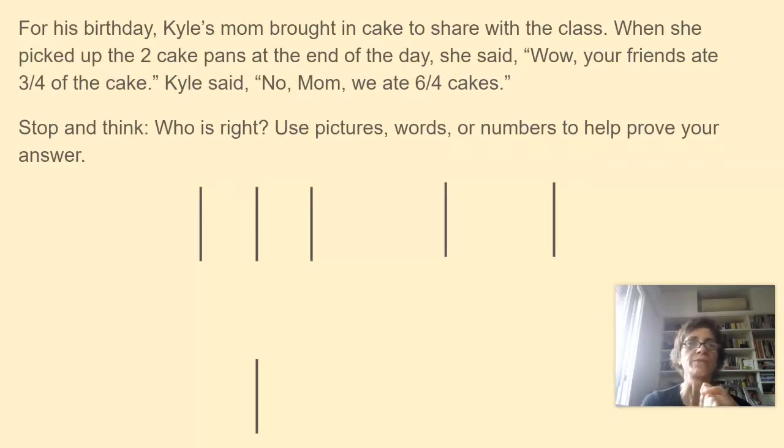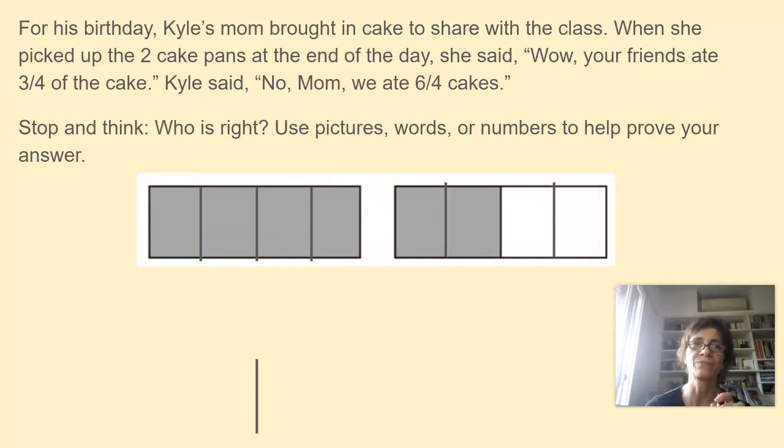Okay, let's look at this problem. For his birthday, Kyle's mom brought in cake to share with the class. Sorry about these. Well, you'll see later why they're there. When she picked up the 2 cake pans at the end of the day, she said, "Wow, your friends ate 3/4 of the cake." Kyle said, "No, Mom, we ate 6/4."